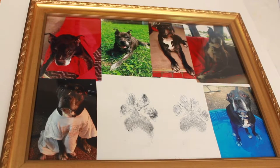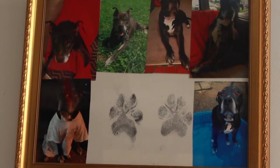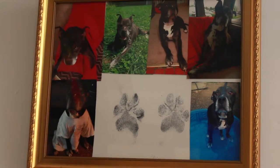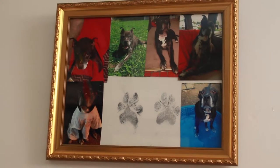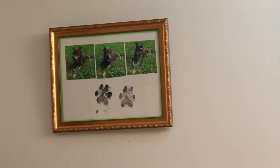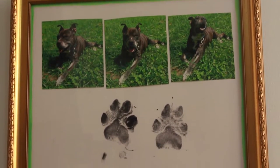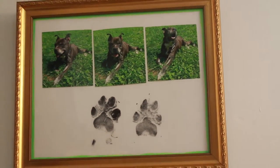I find that framing really pulls the whole look together. You can also paint the frame and add their names for an even cuter look. The next design I will be showing you is a bristle board series look. Since the paper is already white, you don't need to paint the background.